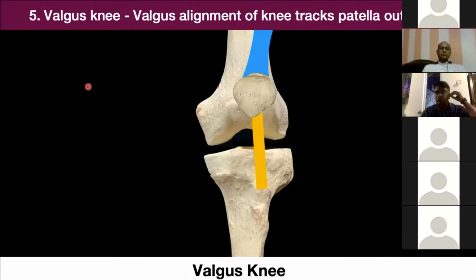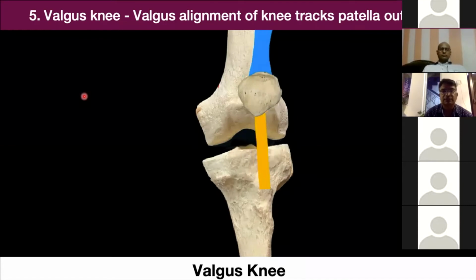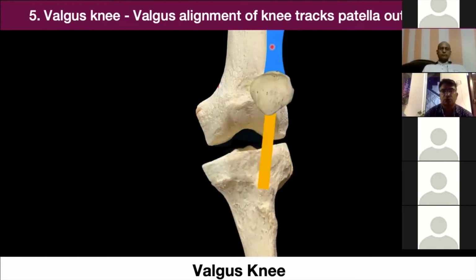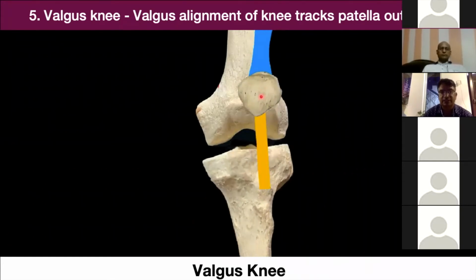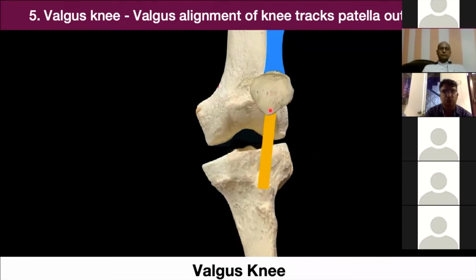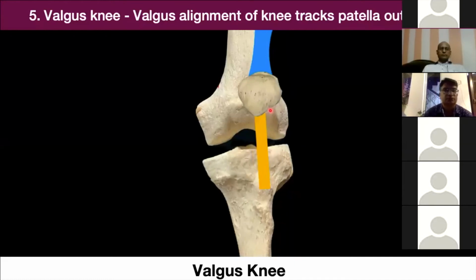The fifth cause is if the knee is valgus. What happens if the knee is valgus is that the valgus knee will pull all the extensor mechanism towards the lateral side. You see that if the knee goes into valgus, all the extensor mechanism has gone to the lateral side, and the patella track from the sulcus line goes again to the lateral condyle, and the lateral condyle obstructs its entry into the trochlea or the notch, and then you have a dislocation of the patella.